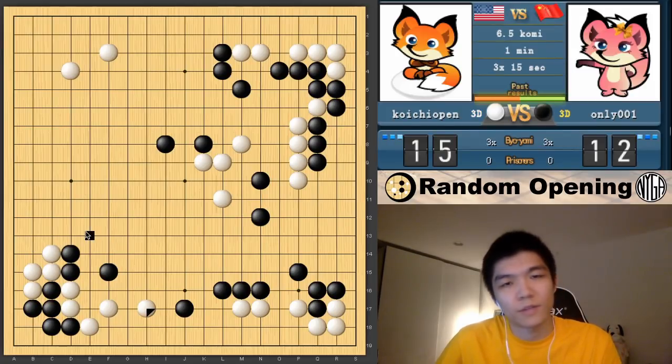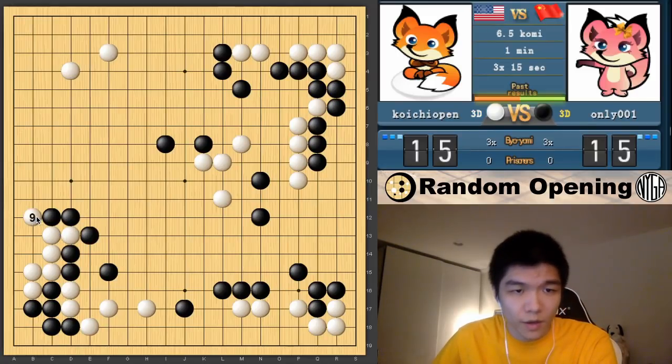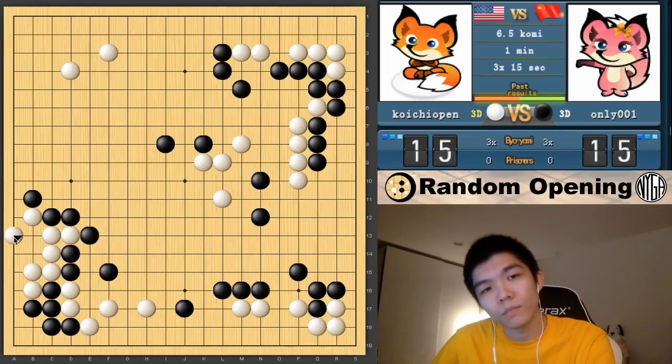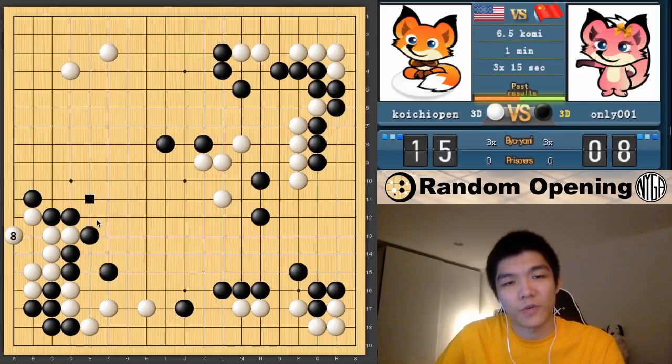Yeah. Anyway, he's just trying to benefit from his dead corner. And that's inevitable. He's definitely going to be able to benefit a decent amount. But that's it. Nothing else I'm going to let him get from this. I didn't really want to cut here, though, at E12, because if I cut, he can actually ladder my stone, so that's going to give him some extra moves there. So I'll just make both sides alive, and then that way I don't have to protect.